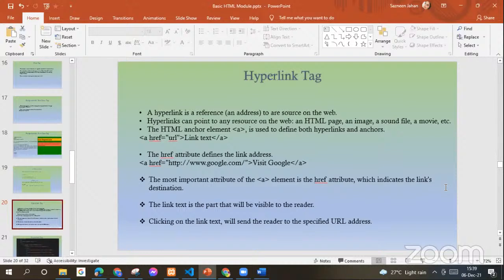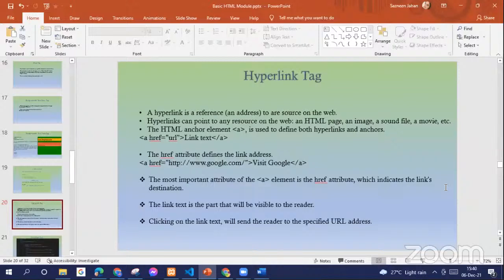And actually the hyperlink is the reference and web address to that source on the web, and a hyperlink can point to any source on the web: an HTML page, an image, a sound file, and a movie also. And the HTML element, that is the a tag, is actually used to define both hyperlinks and anchors.